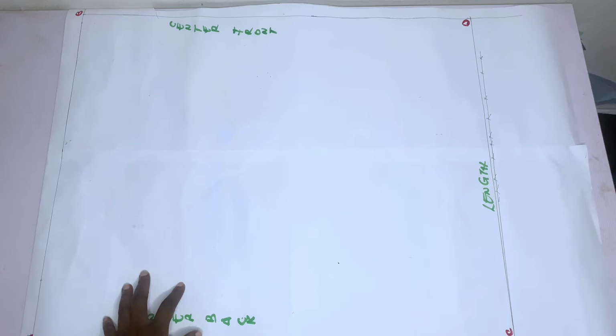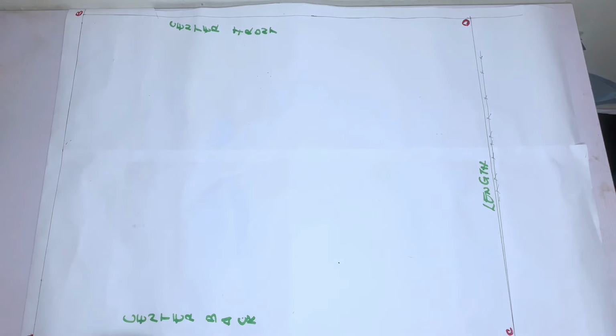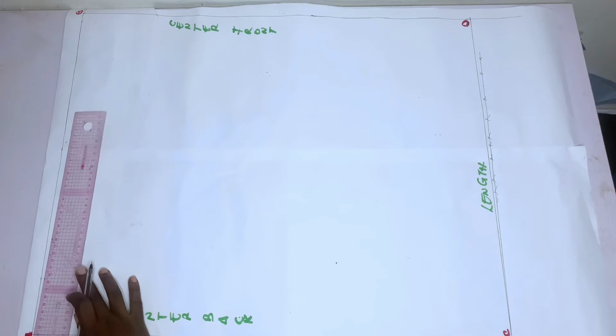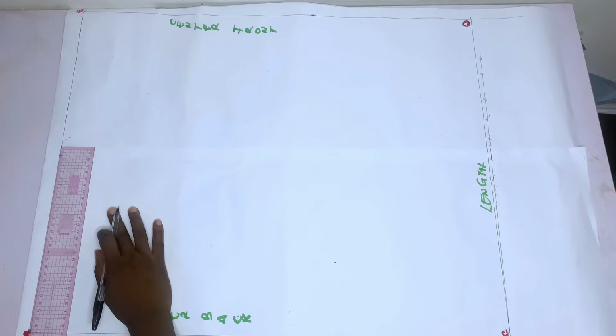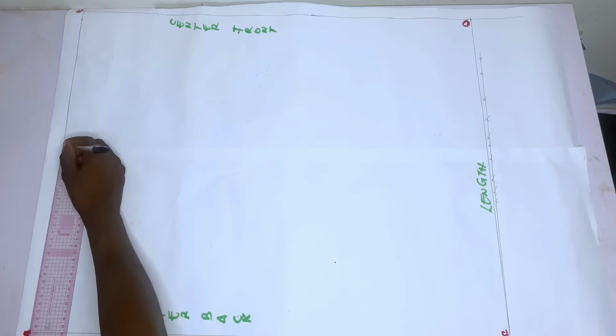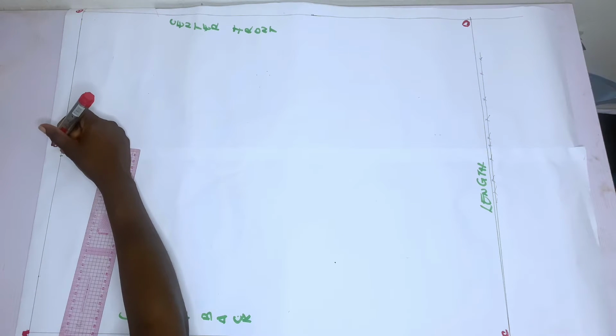Now I'm going to divide my measurement into two parts, so it's not going to be equal parts, as my back is going to be bigger than my front because of the bum. So my back is bigger than my front by half an inch, which converting to centimeters is 1.3 cm. So I'm going to divide my 51 cm by 2, which is 25.5 cm, and then I will add 1.3 cm to that, so that would be 26.8 cm. So 26.8 cm is where I'll mark E, and I'll also square that measurement down to the hem.